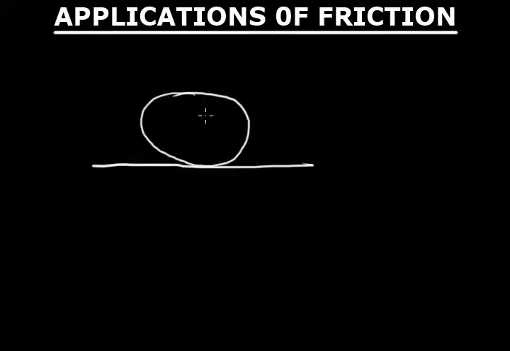Now we come to the application of friction, which involves basically how bodies move under friction, and primarily rolling friction. So I'll first discuss rolling friction, then I'll go on to the other applications of friction. Now rolling friction involves the fact that when a body moves or rolls over another, the first body actually deforms the second body to some extent.